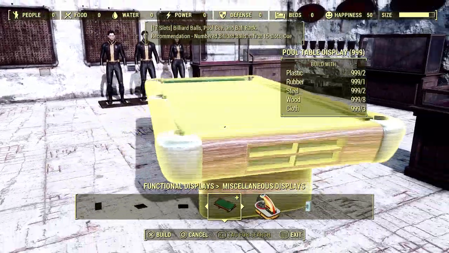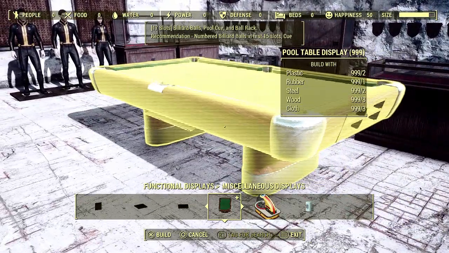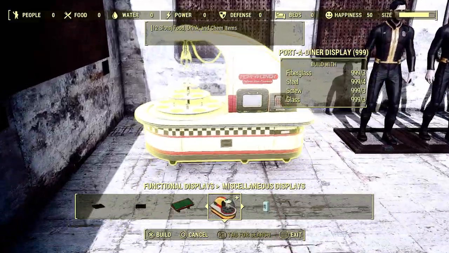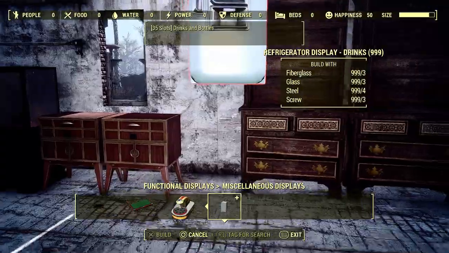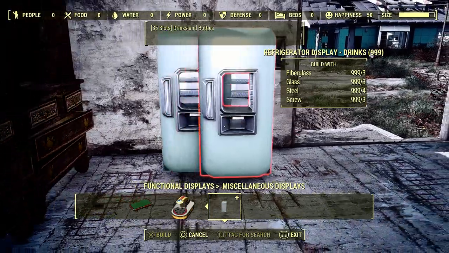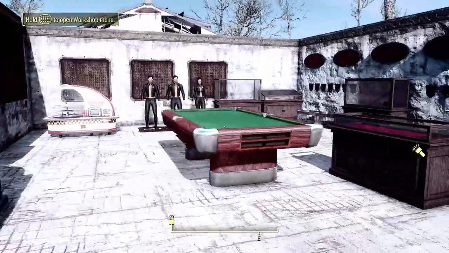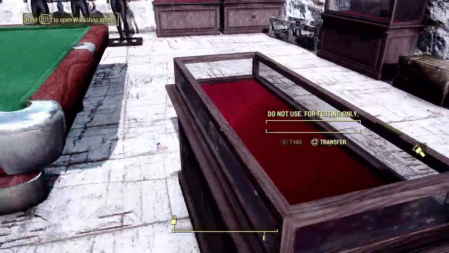Pool table. We got a rackable pool table display, quarter diners and refrigerators. Also snappable, but whatever. So I'm going to show you how everything works. Okay, so now we've got pretty much one of everything in here, give or take for size.